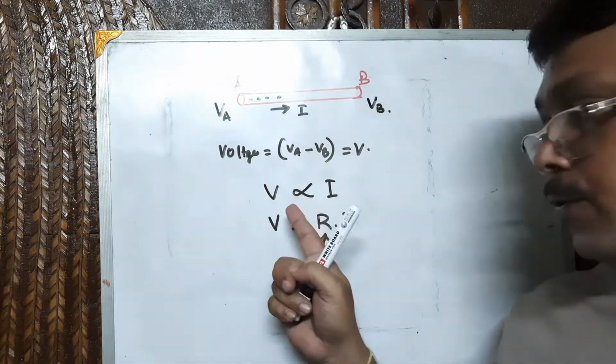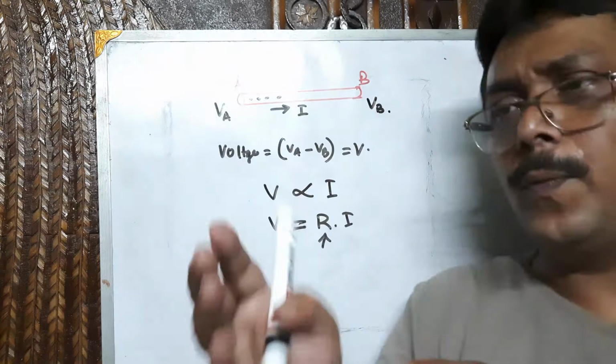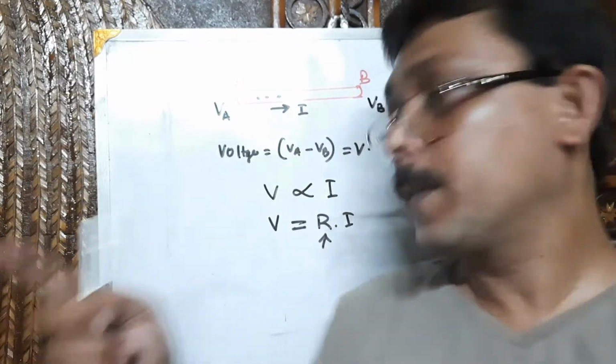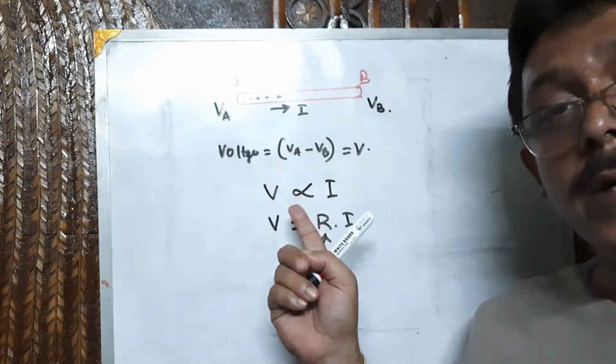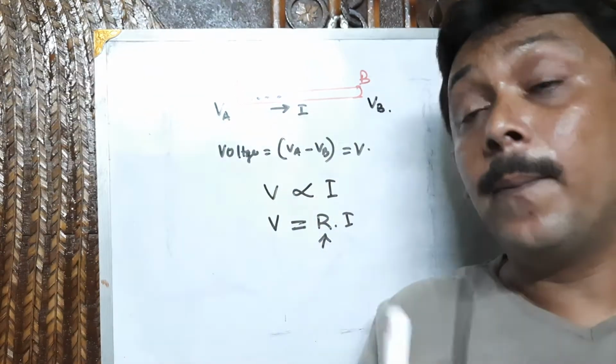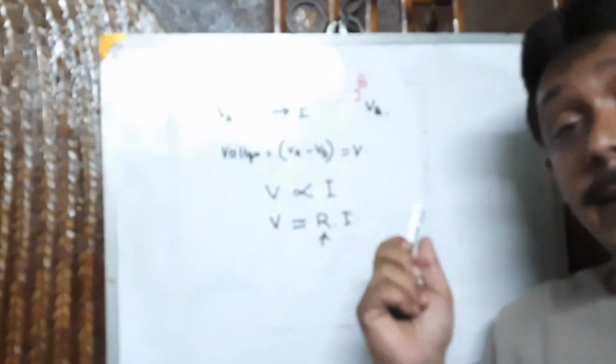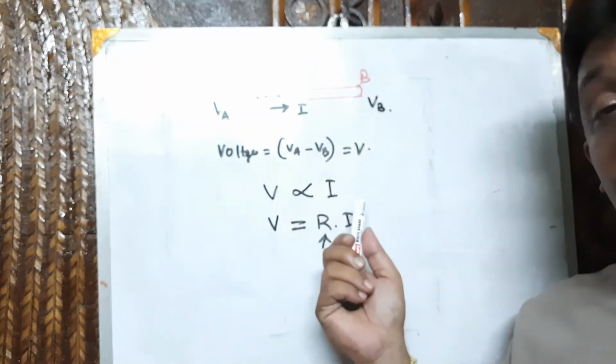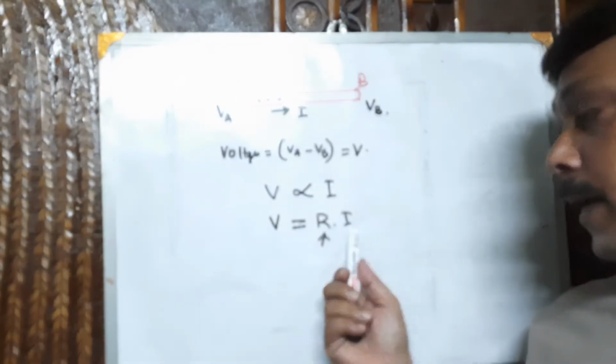There is a trick also. Why do we write V proportional to I? We could write I proportional to V, because A proportional to B is nothing but B proportional to A. But here we are not using it; in any book you will not get I proportional to V. Why? Because voltage comes first. After that you get the current. That's why V proportional to I, or V equal to some constant R into I.